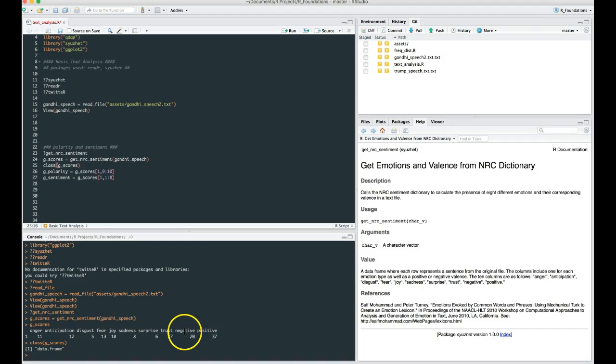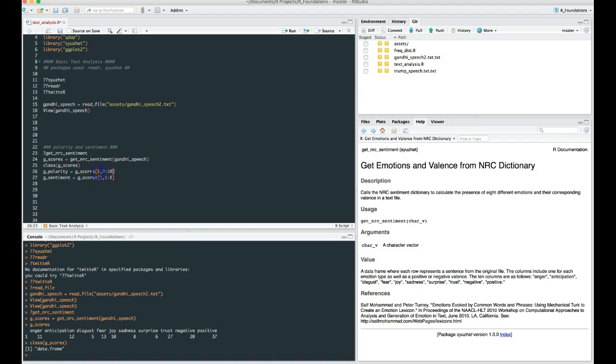Now we already discussed that polarity is very much negative or positive or neutral. And so what we want to do, we kind of want to get these feelings, these emotions, separate from this polarity score. So what we're doing here, I created a variable called G_polarity, and what I'm doing is I'm going to search through this data frame. And if you remember how to search through objects in R, the first number represents the rows before the comma, and after it represents the columns.